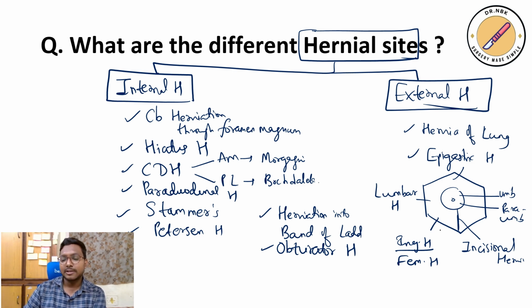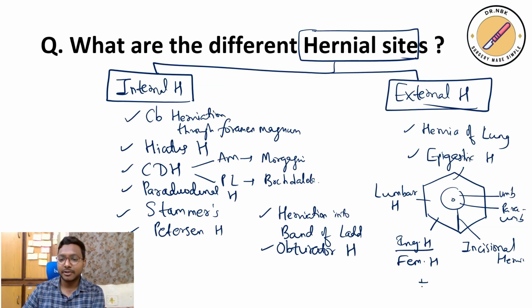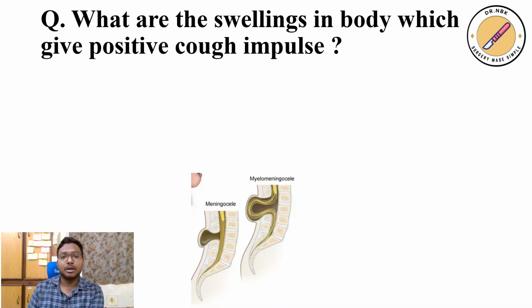There is another thing called Spigelian hernia. I'll explain that in subsequent slides in the named hernias. So Spigelian hernia is also an example of external hernia. So these are the different examples for different hernial sites. So the first sentence is answered. You told the anatomical location of the swelling is present within the hernial site. The examiner will ask you what are the different hernial sites. Okay. Now the second point you told is that there is reducibility.